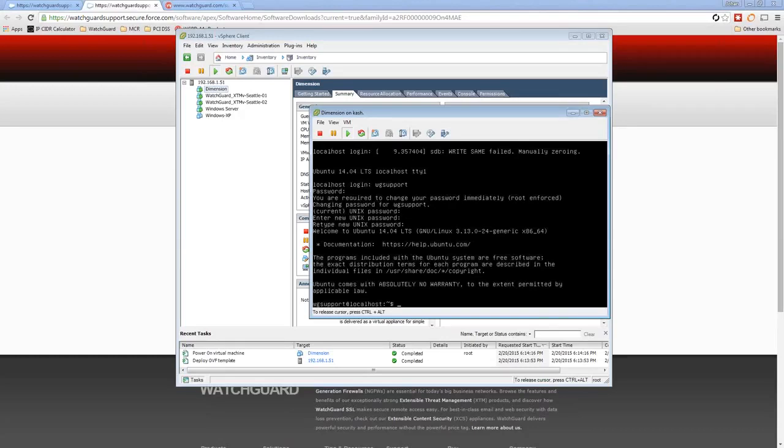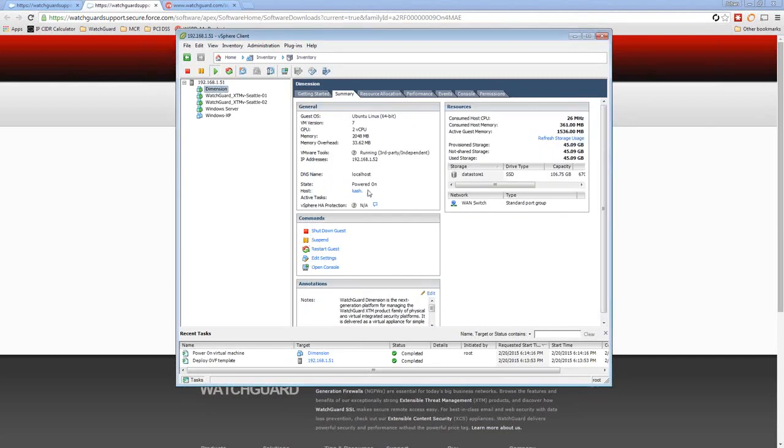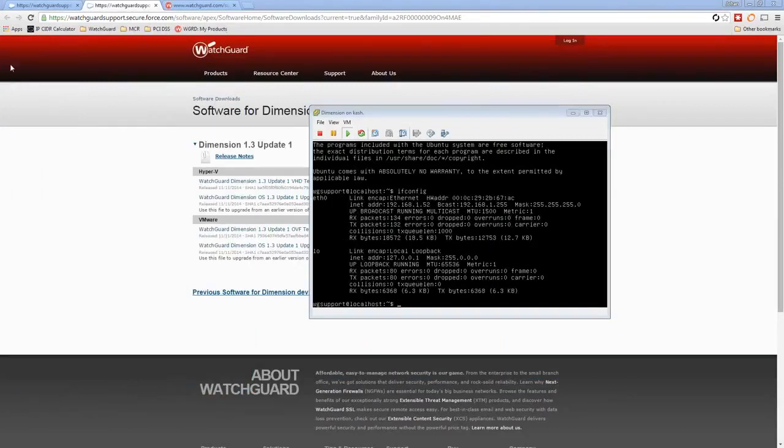Again, this is only necessary if you're running in a Hyper-V environment to find out the IP address. I'm going to simply use the command ifconfig, and it's going to show me the IP address that we have here. So not surprising, we see 1.52, just like we saw on the summary screen of that virtual appliance right here. So let me go ahead and move these out of the way. We're officially done with deploying that.